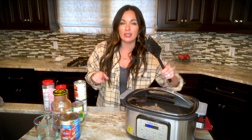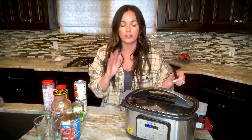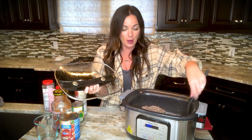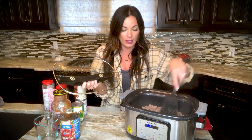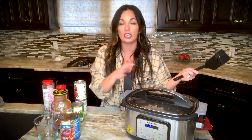I am using my digital crock pot. It's a 5-in-1 slow cooker from the Instant Pot. It's called the Instant Pot Aurora. And what it does is it slow cooks, it bakes. But my favorite feature is the fact that I can brown my meat in the pot. So I browned my ground beef first before we hopped on this video, and I drained the grease off, and now I'm ready to add everything else. So that means I have very little to clean. So that's why I like this.